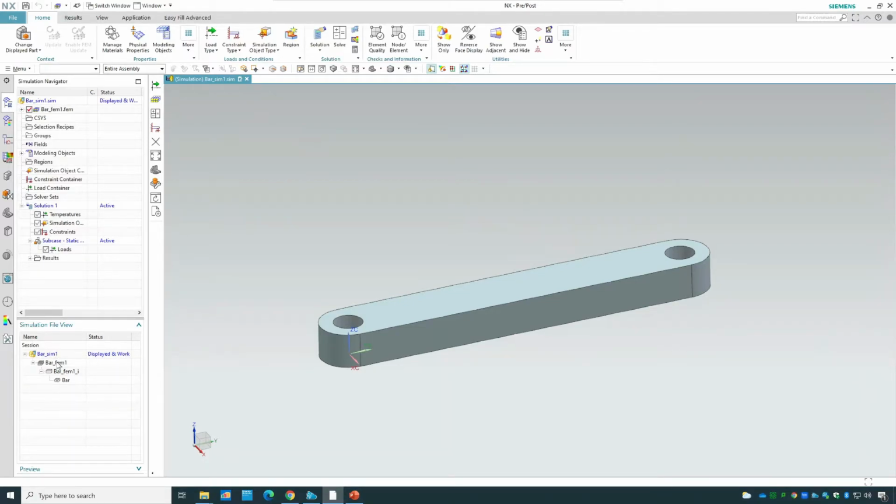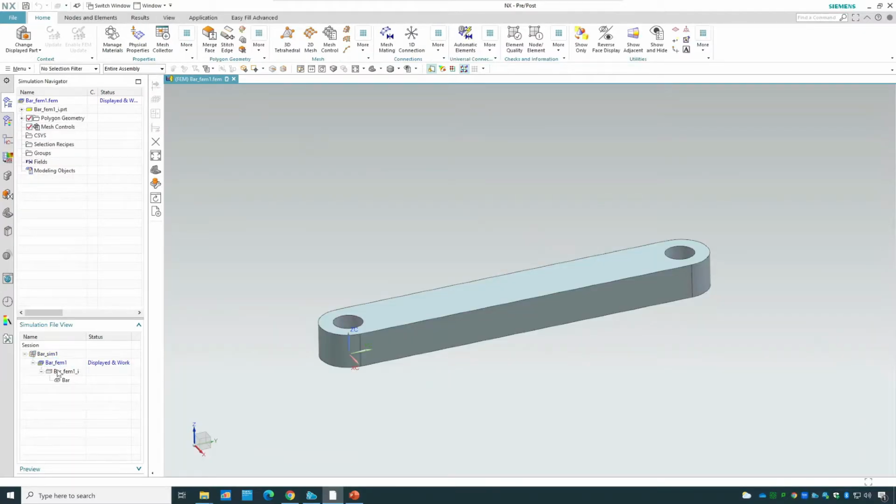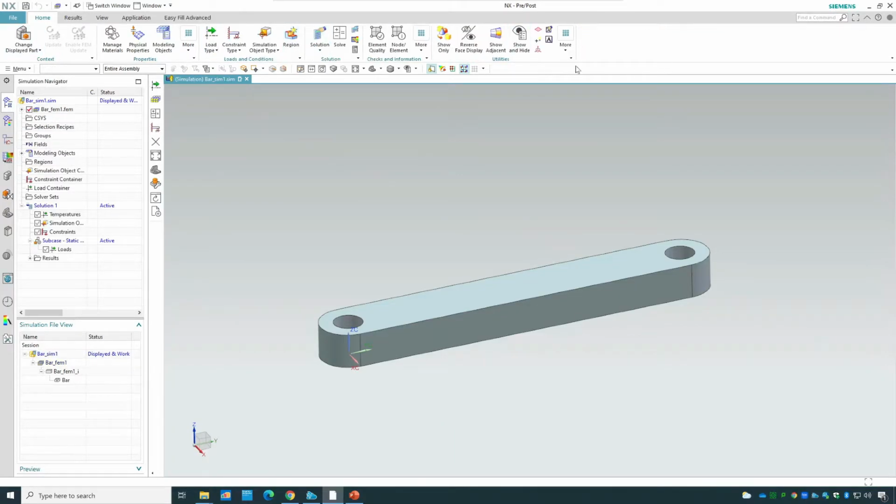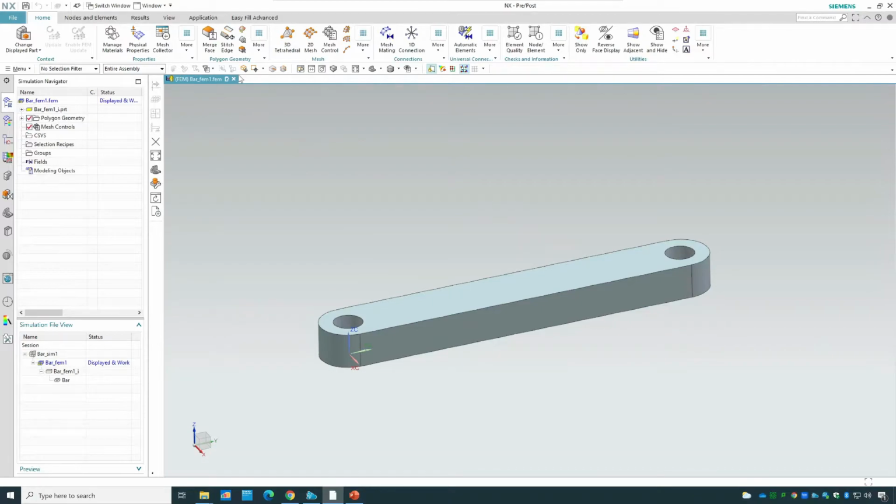So let's start with the mesh. The reason I'm going to start with the mesh is because I want to discretize my model into smaller pieces. So as a review, what we've done so far, we open up the file, bring it out to the pre and post, and now we're going to apply the mesh. Once you click on the mesh, you can see the bar on the top will change. If I go to the simulation, it looks like this, and once I click on the mesh, it will then change to the mesh.